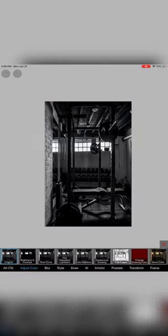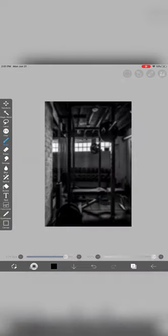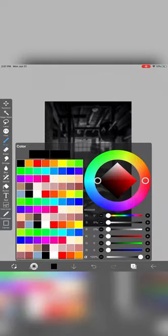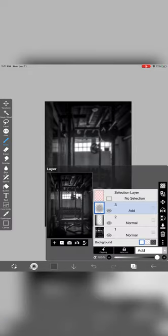Okay, so what I'm doing right here is just blurring the background a bit, because I like to have a little blurriness. And then I'm gonna choose an ambiance kind of setting. We're gonna use an airbrush to darken it. And then use another layer on add blending mode and just light up the middle a little bit so it gives a little bit of something.